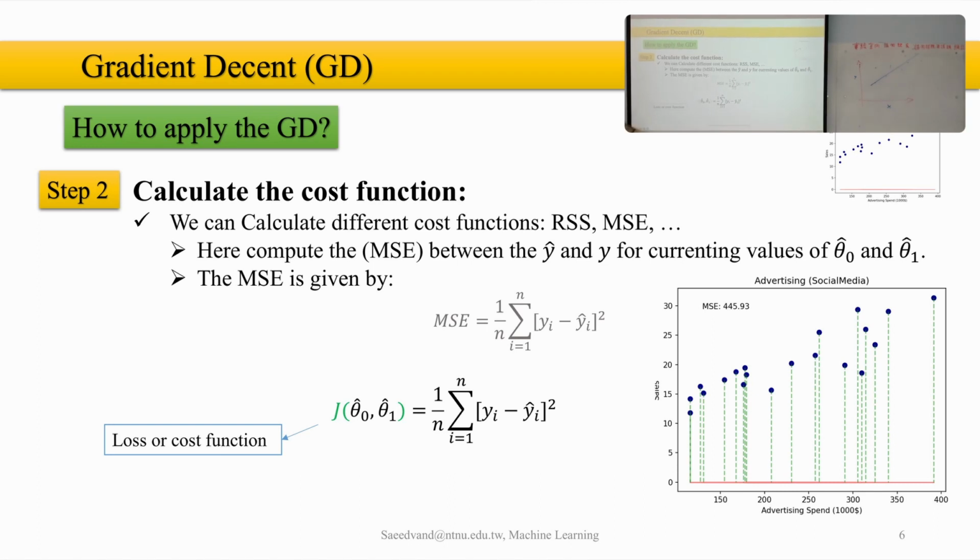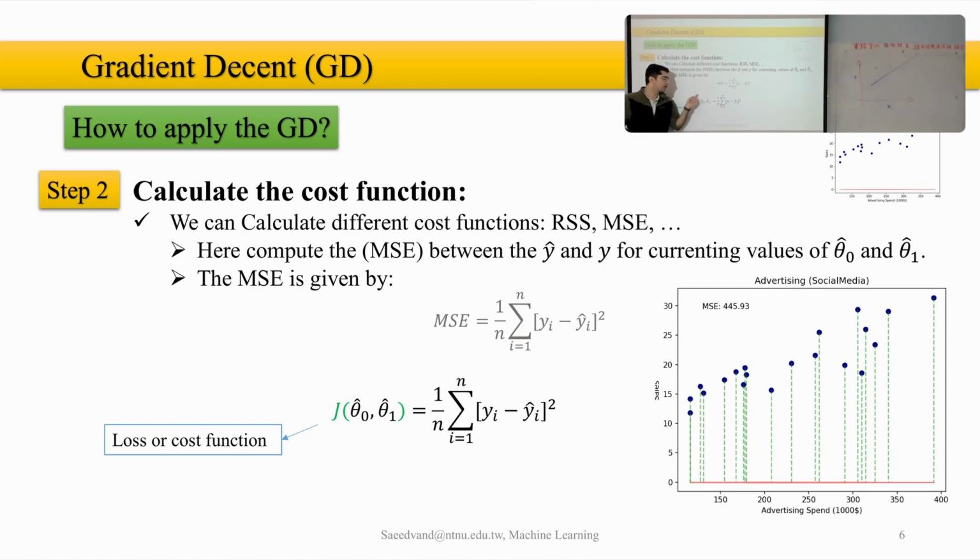So how was it? Mean square error was the average of the differences between prediction and labels, or real data. If I want to write it formally, as I mentioned already in machine learning algorithms, in most cases when you say J, it is the cost function, or sometimes shown by E, the error of the model. J of theta hat 0, theta hat 1. When you see this, it means that I want to calculate the cost function, the error of the prediction of these two values that I found.